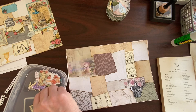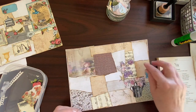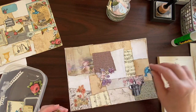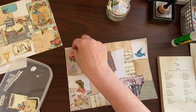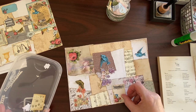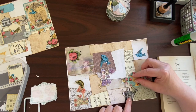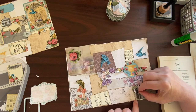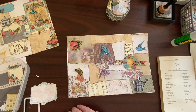Right, let's see if we can make this one look different then. Birds. Shall we put the flower fairy on? Got to make an appearance sometime, haven't they? Don't know about that one. Now we've still got these two, haven't we, that I discarded. Quite like that. Did I call that a wheelbarrow? I don't know, I just had a feeling I called it a wheelbarrow. It's a watering can, of course. I might not have. I might just be losing my marbles.